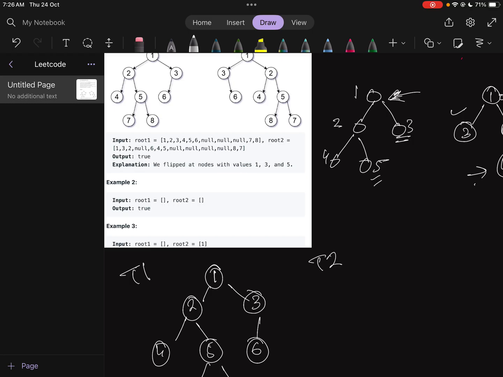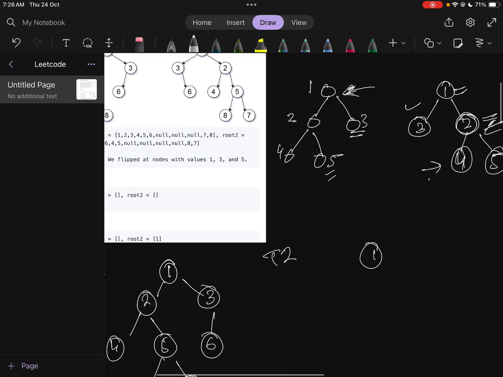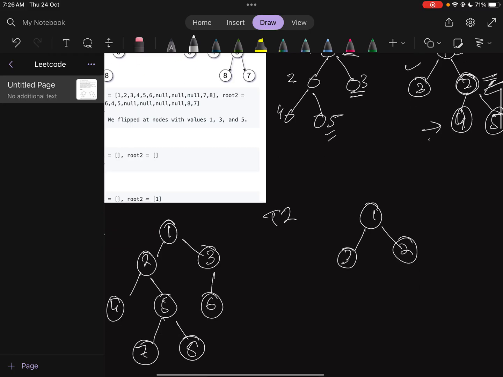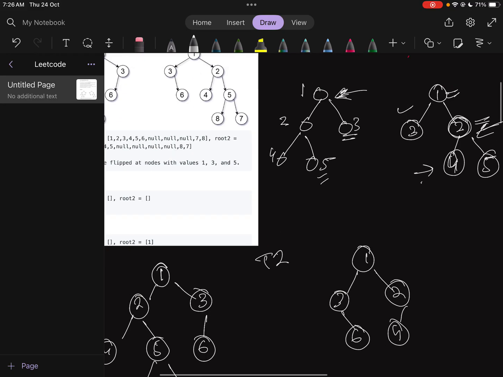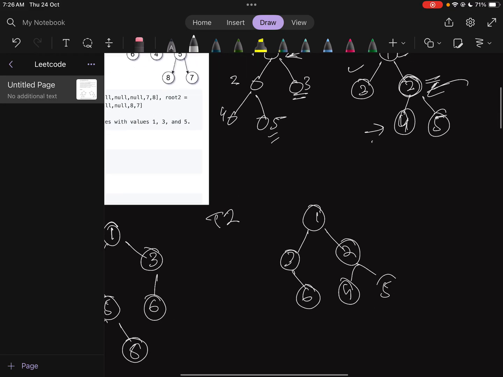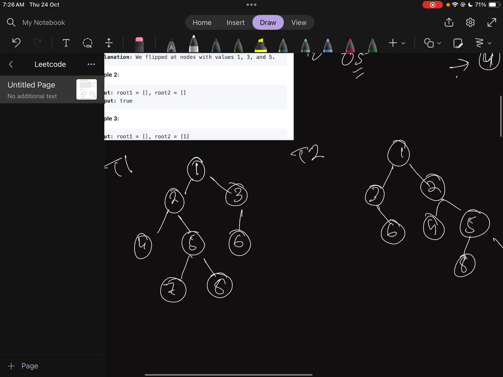Another tree has the structure 1, 3, 2, 6, 4, 5, 8, 7. Now we have to check whether these are flip equivalent or not.